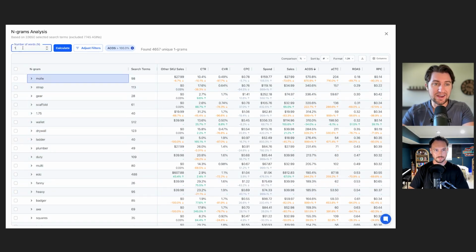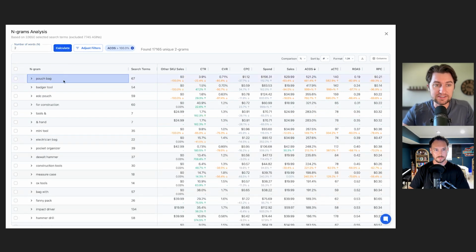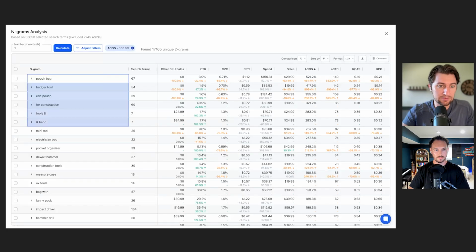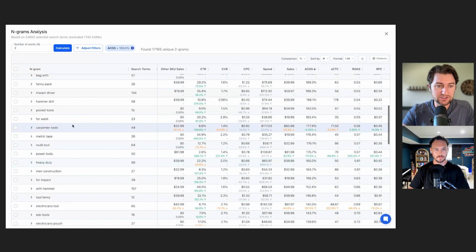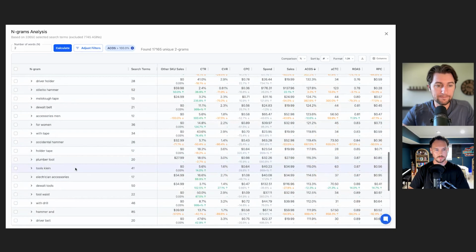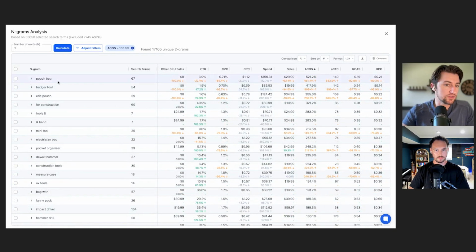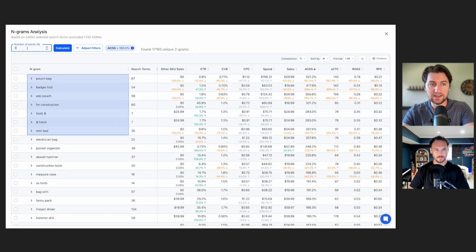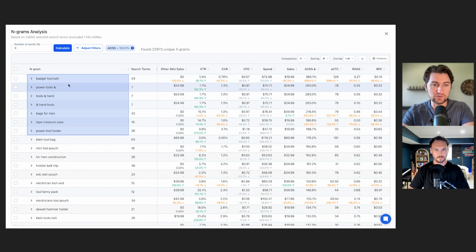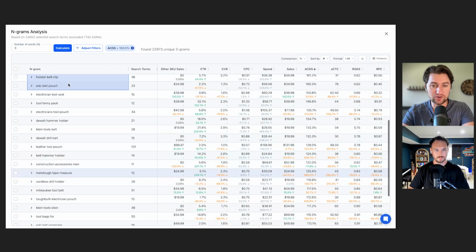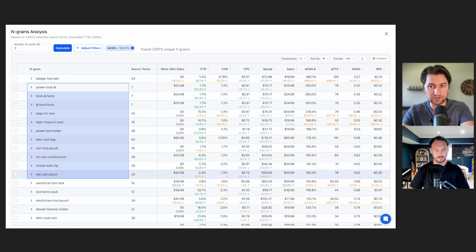And now I can also switch this to check for 2-grams, bigrams, and see how things change. So now we've got pouch bag, badger tool, EDC, tools, and whatever. So lots of ways to manipulate, uncover, discover, and try to find opportunities where things are slipping through the cracks that your normal search term filters can't find.